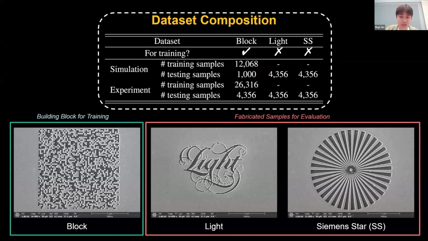And to evaluate whether the model can generalize from these building blocks to unseen complex shapes, we designed two special test examples. The first is light, artistic calligraphy patterns that aim to test the model's ability on intricate curves and geometries. And the second one is SimStar, a standard optical resolution benchmark where the lines get closer as they approach the center, which means we require higher resolution to distinguish them. Both patterns are fabricated, or simulated to be fabricated, to mimic the real examples. And we provide 66 by 66 scans, composing 4,300 scan examples in total for each. Together with the public simulation framework that allows you to create your own customized patterns, these three datasets together form the foundation of our OpticalNet.